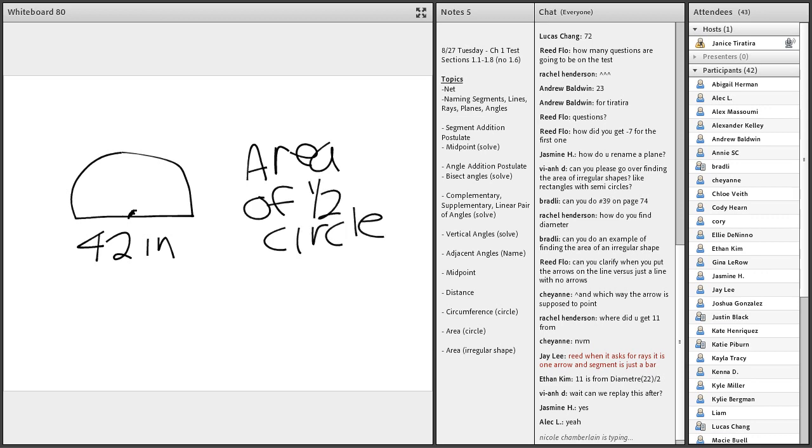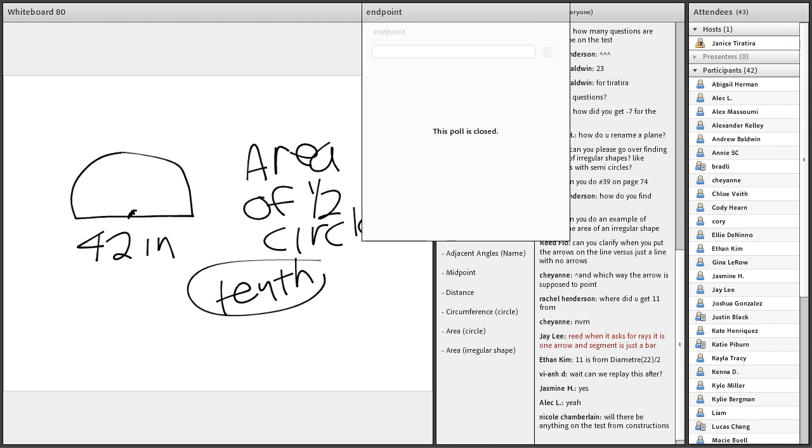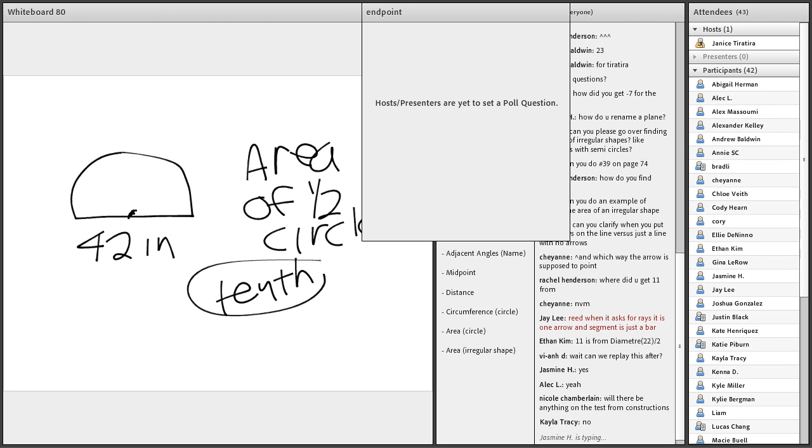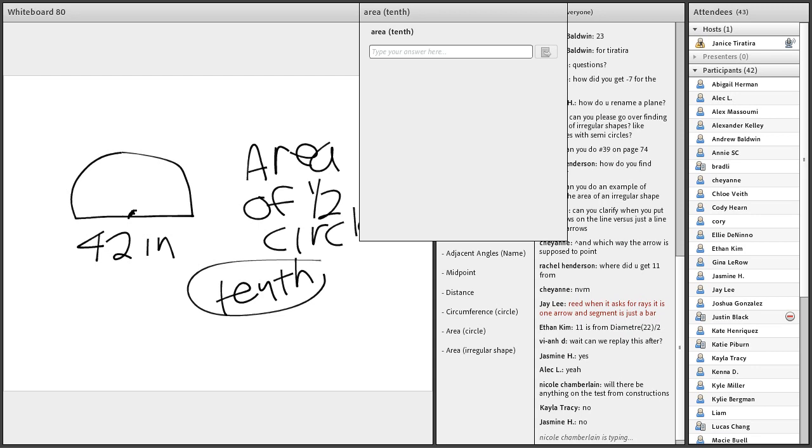And I will put my poll up. You're going to have to round to the nearest 10th. Okay, nearest 10th. Just wait for my poll. It's coming soon. Wait a little bit. So area 10. This is half your circle. Okay, the poll is up there. So if you have your answer, go ahead and jot it down. Sorry, the numbers are pretty big.